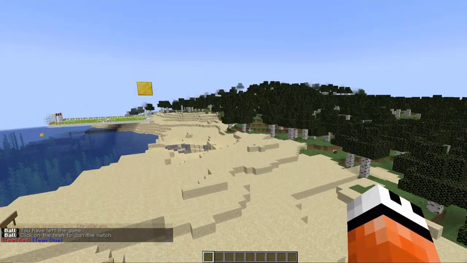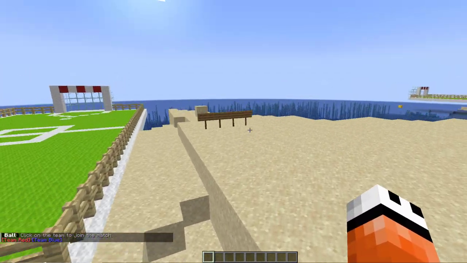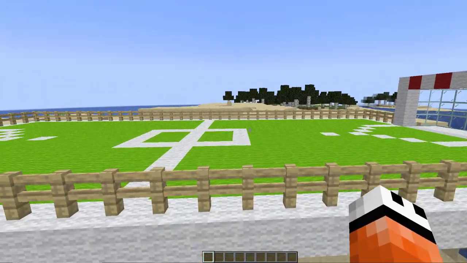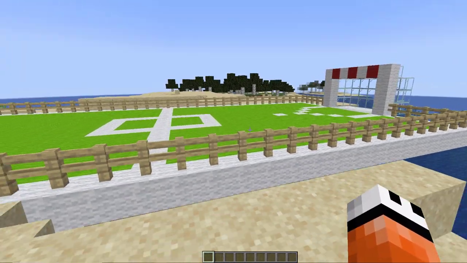So that is how you would set up a game of Blockball. As you can see, it's very straightforward. You can customize all the various settings, create signs so it's easy for your players to join and leave, and I'm sure you could create a much more interesting pitch than this. This took me 2 minutes with World Edit.